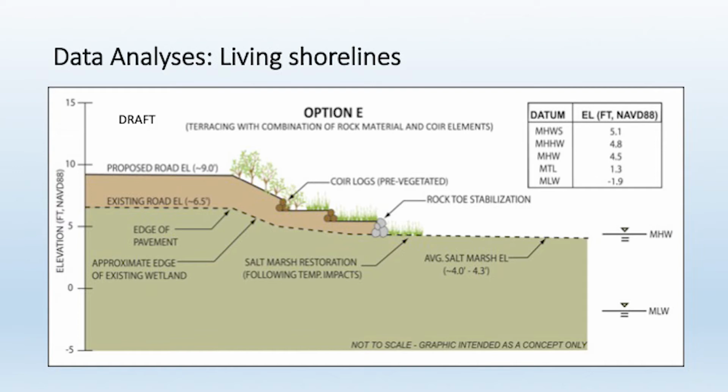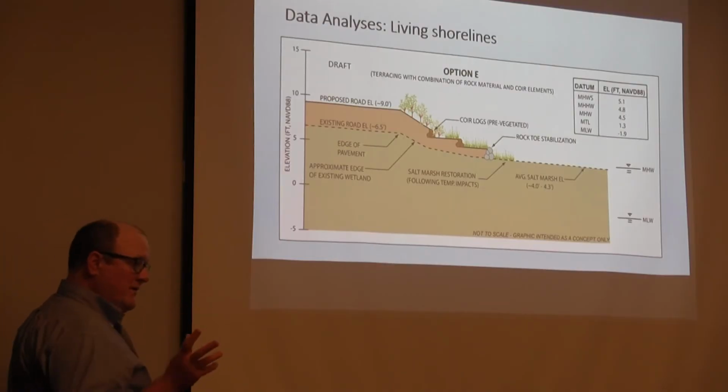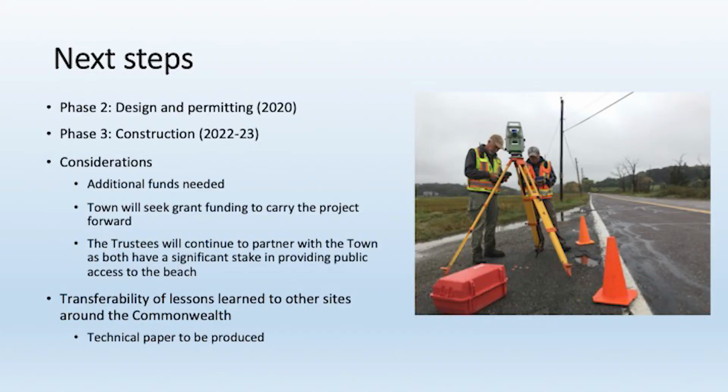All these options are still being explored, we're still looking at different combinations, trying to figure out how we can create this living shoreline in the most helpful way for the wetland. Ultimately, I think we're going to choose 2 of the options, and we're going to implement a monitoring program so we can try to figure out which of these options holds up the best and how through maintenance we can keep these options functioning. So that's the living shoreline component of the project.